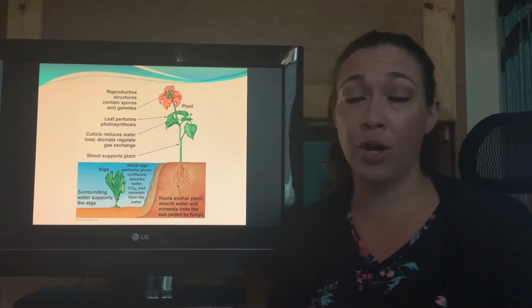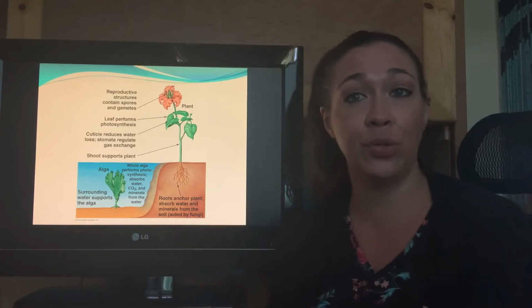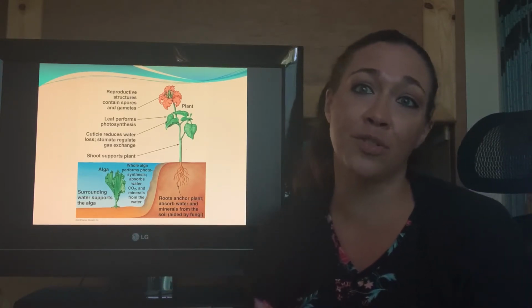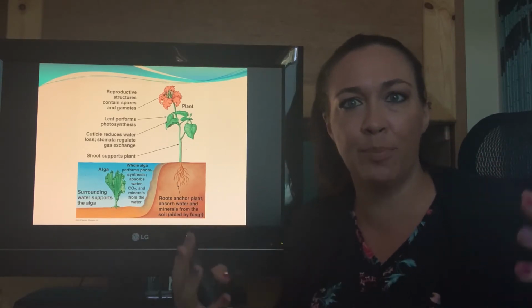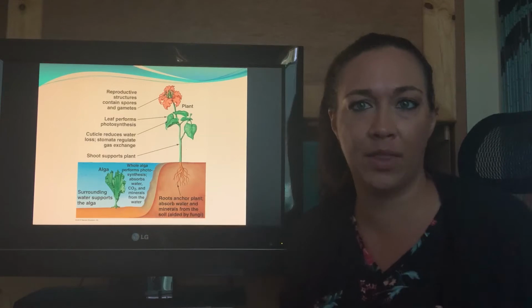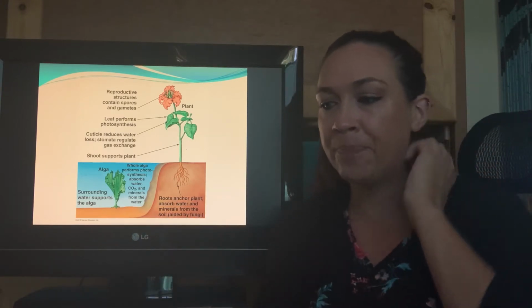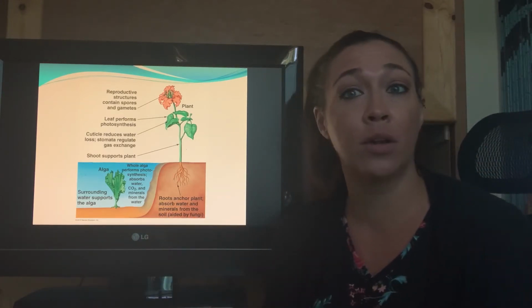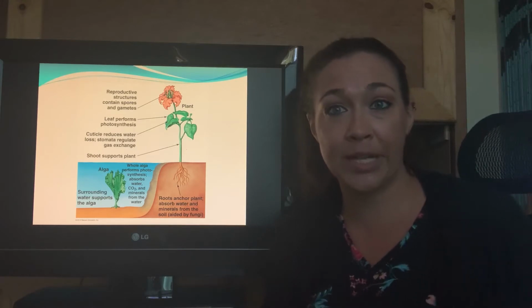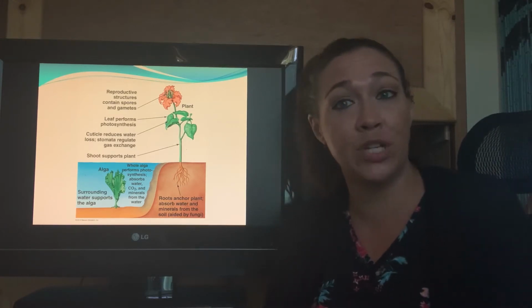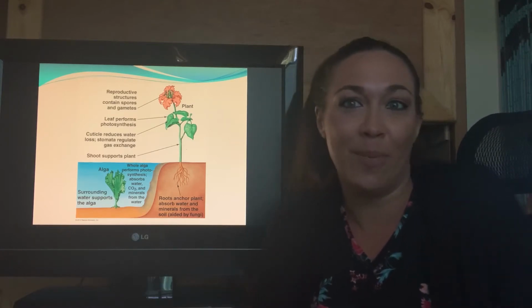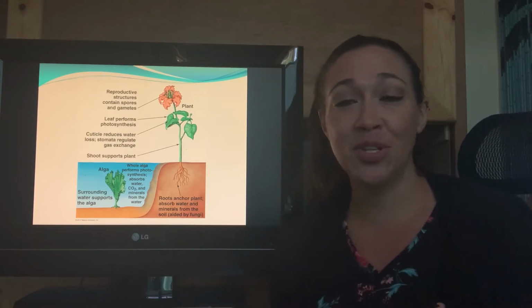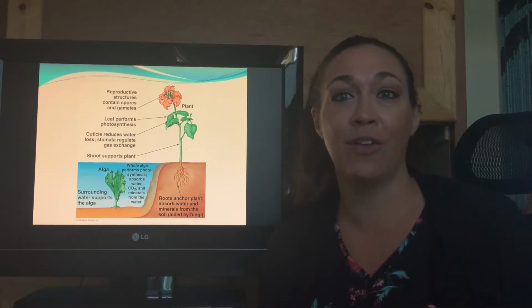Now, if you need water to survive, and these absolutely do, remember when we talked about our osmosis lab and diffusion, right? These guys need to stay nice and big and bulky, full of water, constantly having that water influx in. So you do not want to have any kind of water loss. You don't want evaporation to happen because then you dry up and you die. And everybody has seen a plant that they forgot to water and it has dried up and died. So again, we want to keep our plants nice and healthy and full of water.